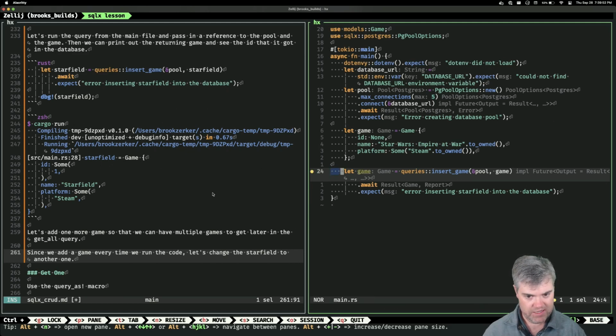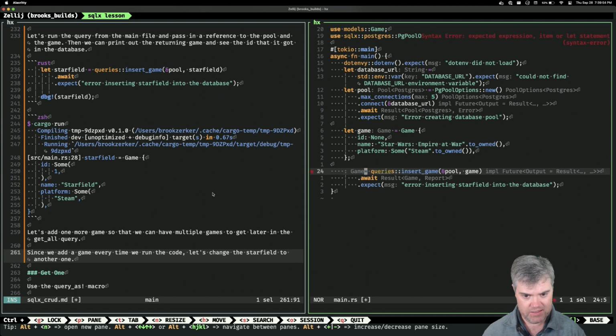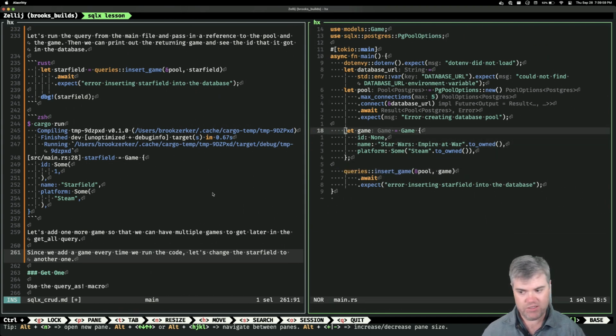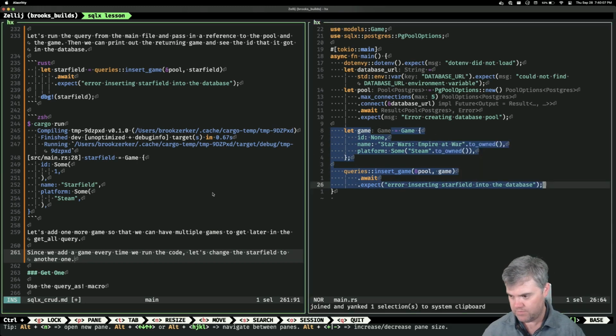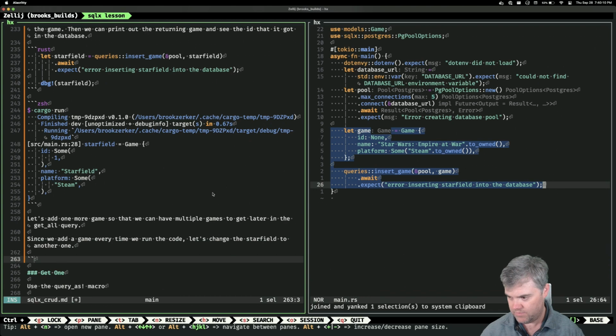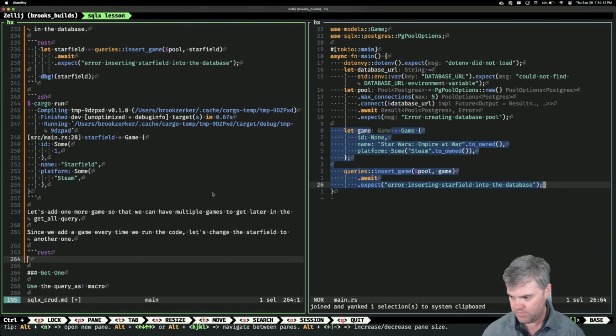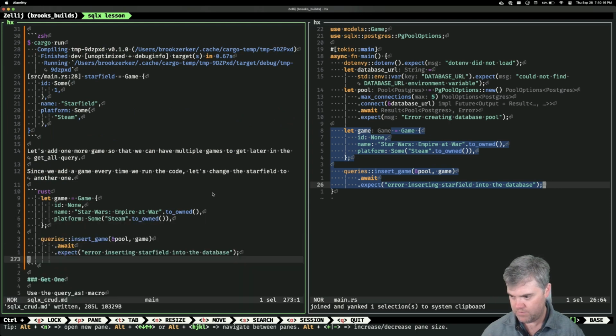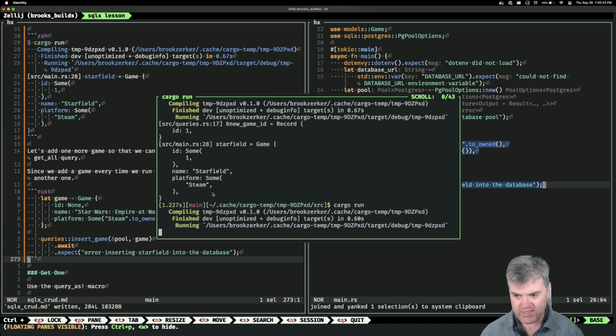Okay, so we run this again, and cargo run there.